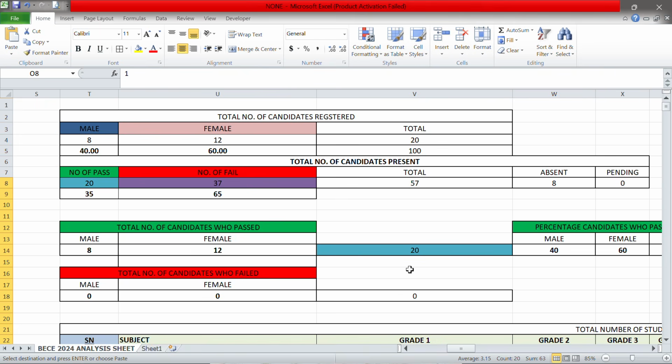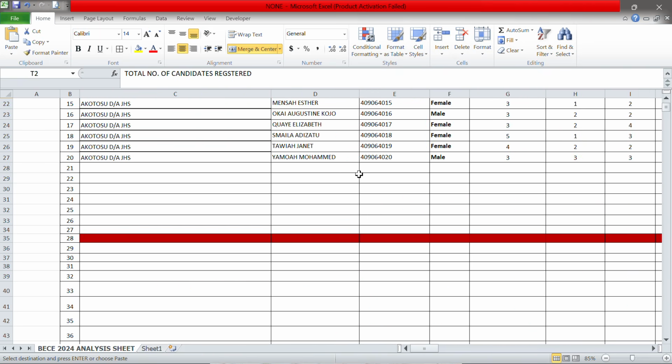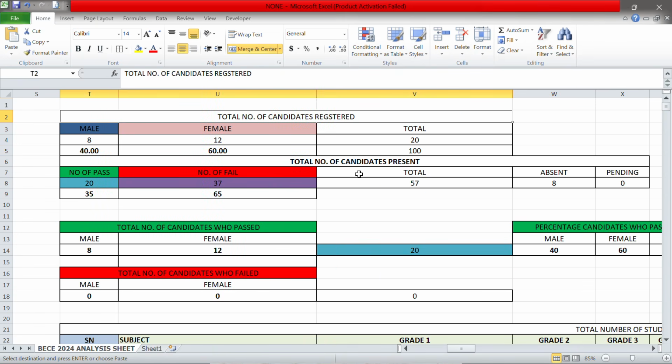So when the input or the copy and paste is done, you can now see that it gives us the breakdown. So the total number of candidates registered are 20, and we know we have a list of 20. So basically that.